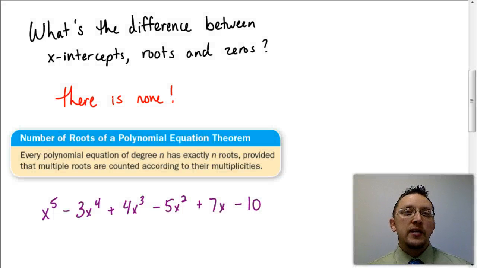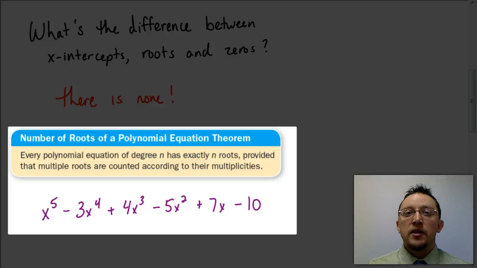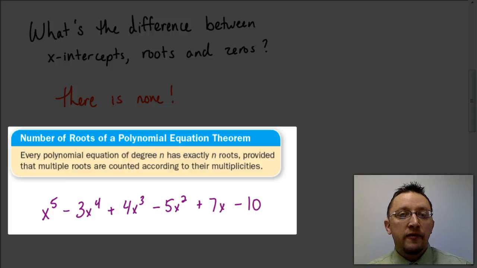There's also a theorem called the number of roots of a polynomial equation theorem. It's a mouthful, but all this is telling us is that the degree of the polynomial is significant because that degree will tell us how many total roots there are. Now, some of those roots can be real numbers, and some can be non-real numbers that wouldn't show up on a graph. There also can be what are called multiplicities, meaning a single root that occurs more than once. You'll see how that looks when we go to graph it.